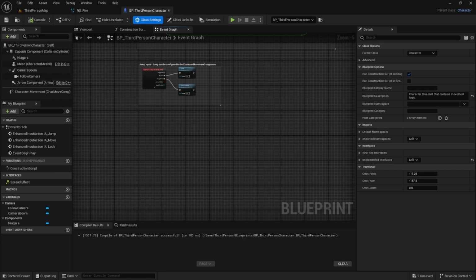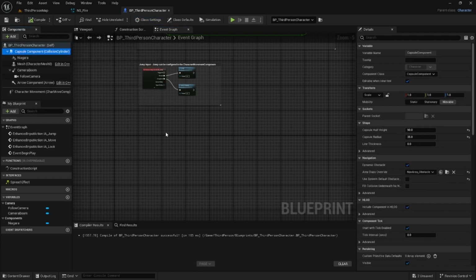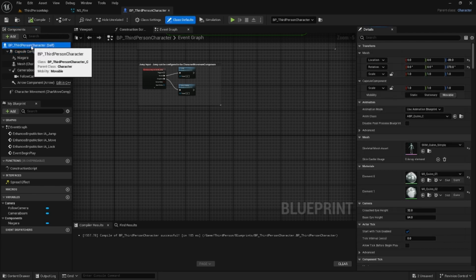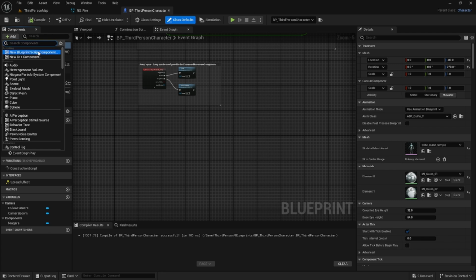So what we're going to do with this is, let me add another capsule. We can use this capsule, but I want to add one that we can change the size of without causing too much trouble with other things.